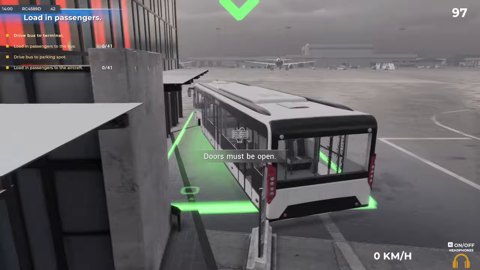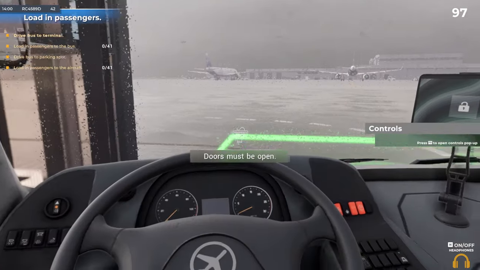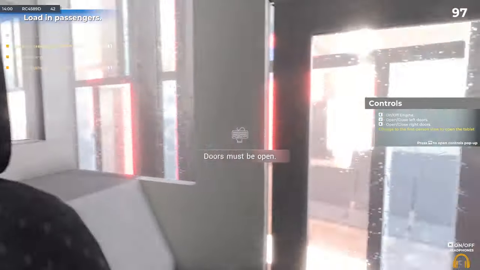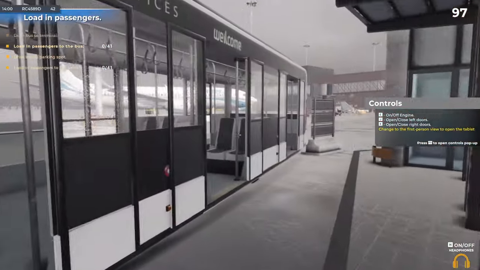Anyway, how do I open up the doors? I might actually need to get out. Get back inside and press J. J to open up the left doors. Let's see if that's actually working. All right, doors are open.